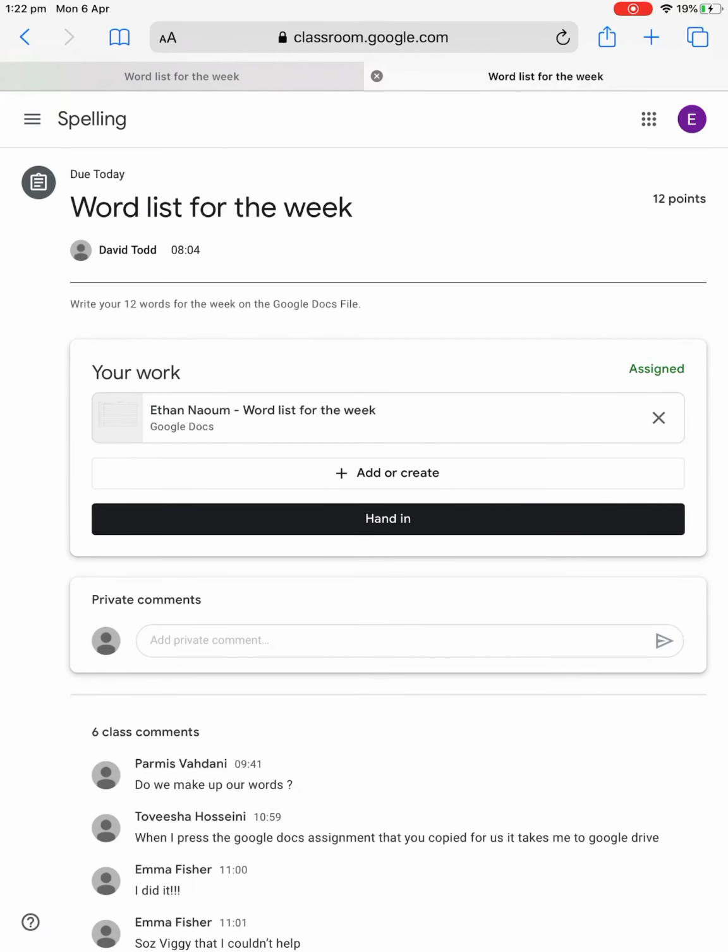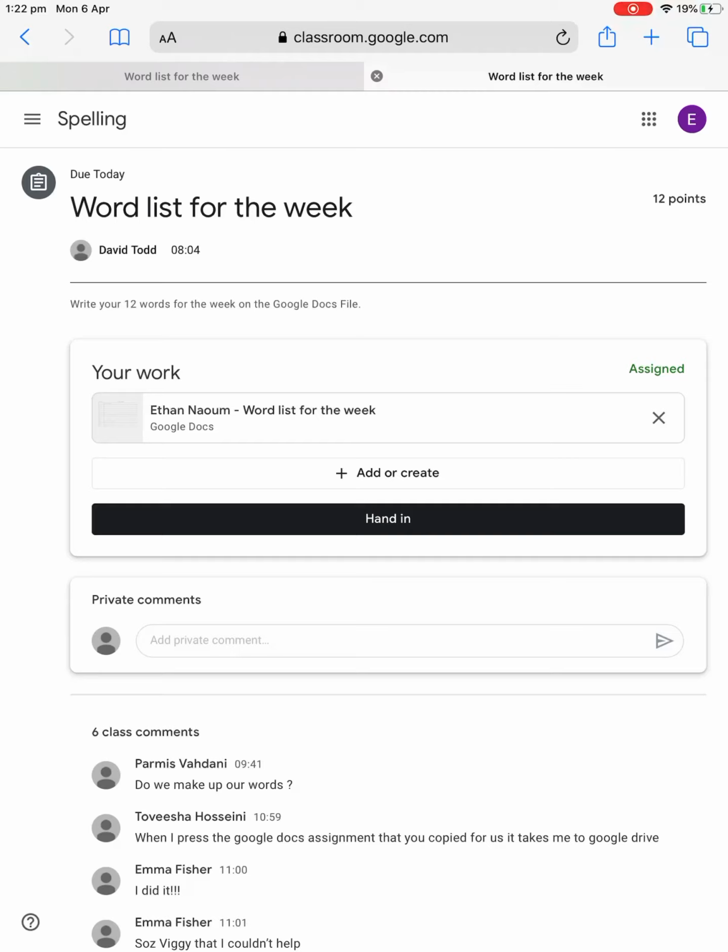Make sure you're clicking View Assignment or View Work every time. You can see there in Your Work it is labeled Ethan N or Ethan Noam. I don't do this, and the teachers don't do this by student. It automatically generates a document for you, and that document is yours to edit.